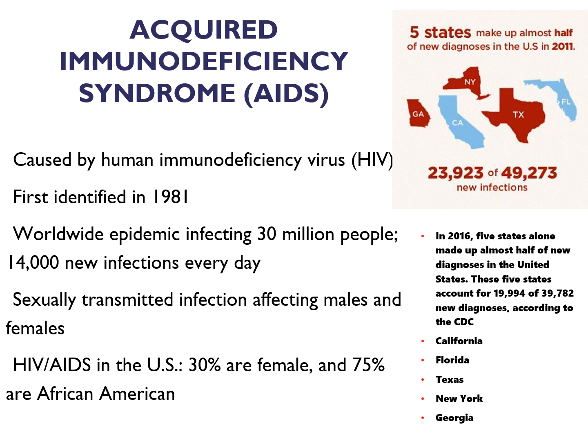If you look at this picture over here, I wanted to point out, now this data was from 2011, but I found newer data from 2016, and the data is still the same. There are 5 states that make up almost half of the new cases of HIV. We have New York, Florida, California, Texas, and Georgia. So yeah, Georgia is on this list. We, along with the other 4 states, make up almost half of the new HIV cases, and that data is still the same even if you look into 2016. Georgia, we rank 5th, but still 5 out of 50 is not that great as far as new cases.